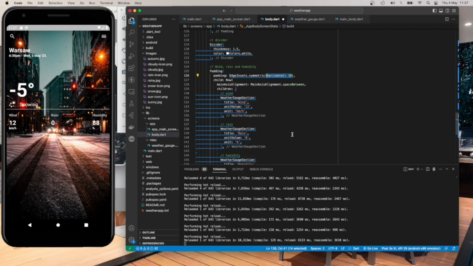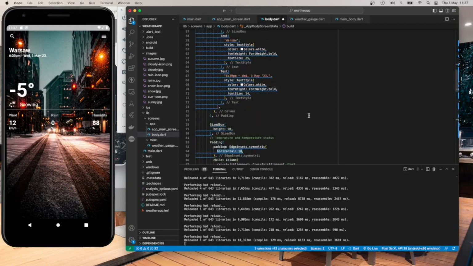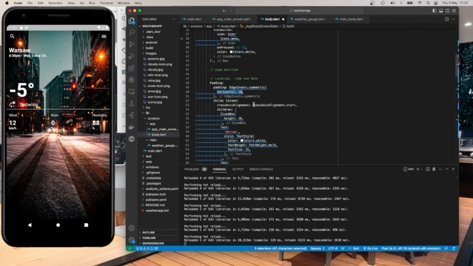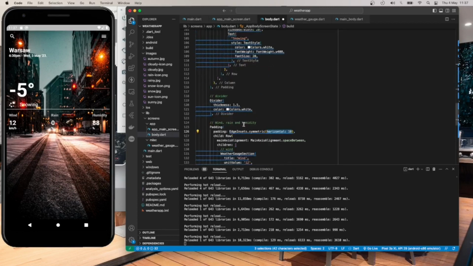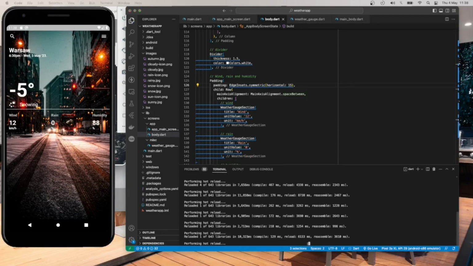Highlight that, and I'll use Ctrl D or Command D. Let's try to highlight everywhere that we see that horizontal of 10. Okay, so we'll have a highlight here, we'll have a highlight here, so on. So we want to increase the padding, say like 5 more, so it's a little bit in there.